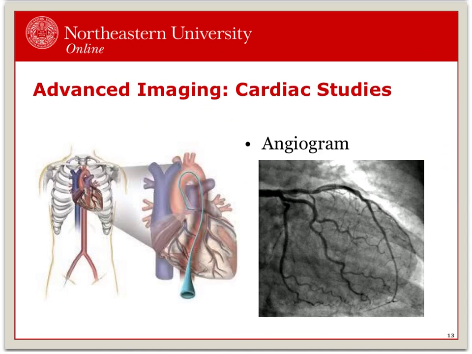A coronary angiogram is different than an ordinary non-invasive X-ray because dye is injected into the heart arteries with a catheter. This enables the X-ray to contrast the arteries with the surrounding body tissue. This is used to visualize blood flow. Note the image on the right showing normal coronary artery blood flow.